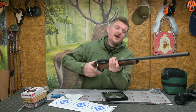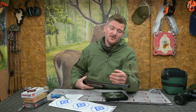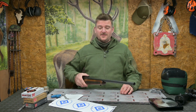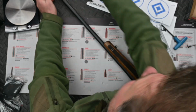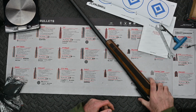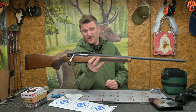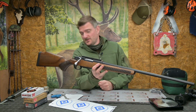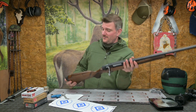It isn't a super lightweight rifle, I'm not going to deny that, but again, it is the 24-inch barrel, which gives you more velocity from the cartridges. And if we look at the actual diameter of this barrel, it's nearly 18 millimeters diameter at the muzzle. So you would have a little bit of weight saving if you were to go for the 20-inch barrel rifle, which I think is probably going to be the more popular choice, especially for people wanting to add a moderator too, which, let's face it, is the common feature these days.